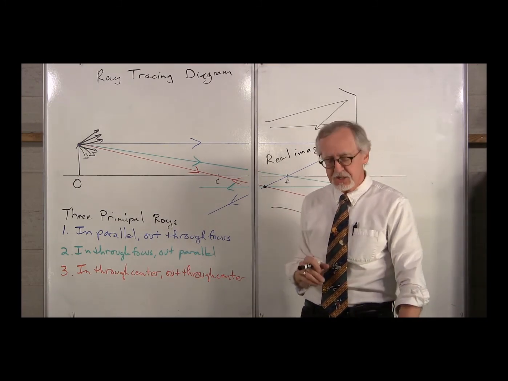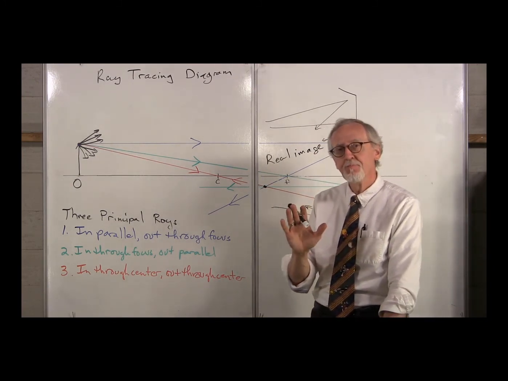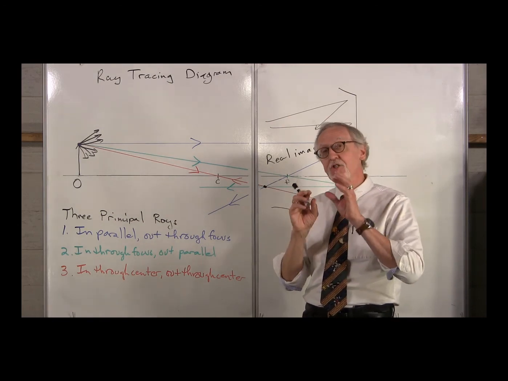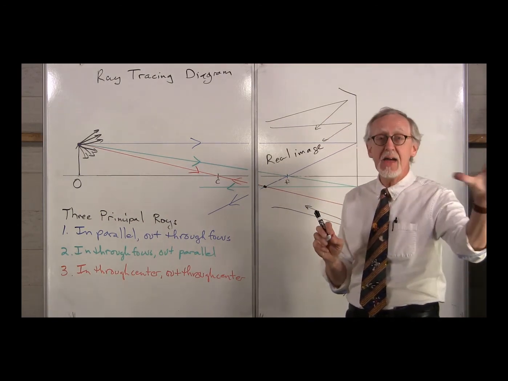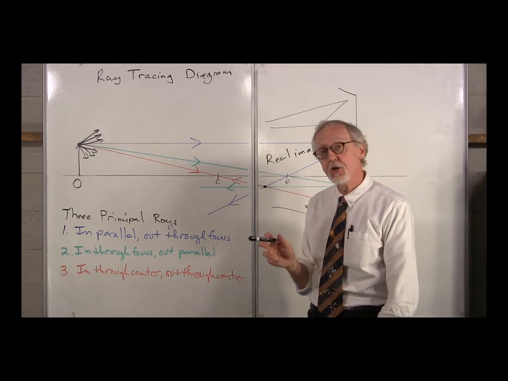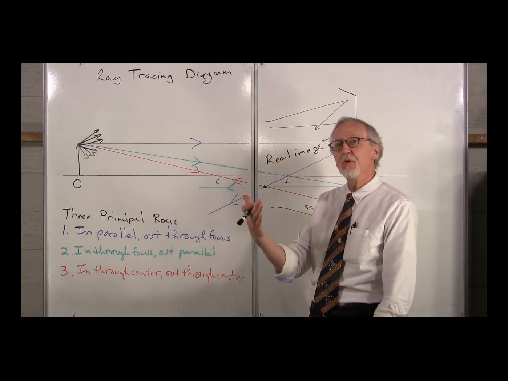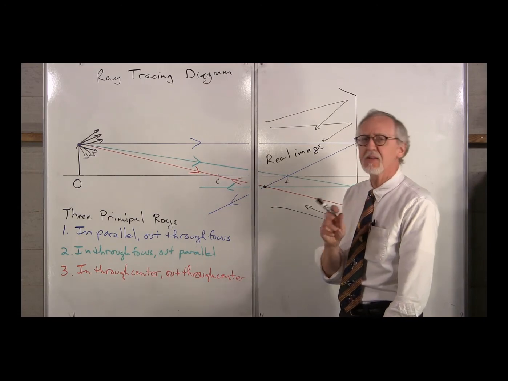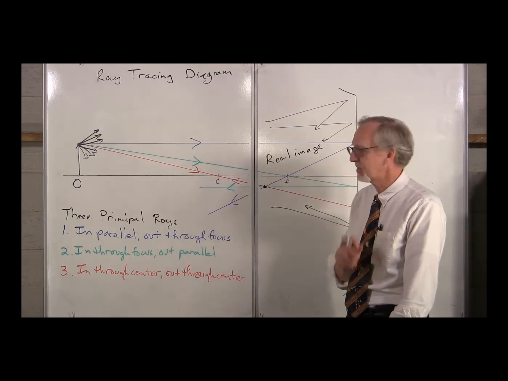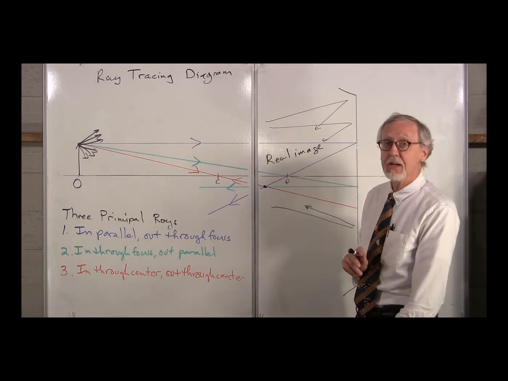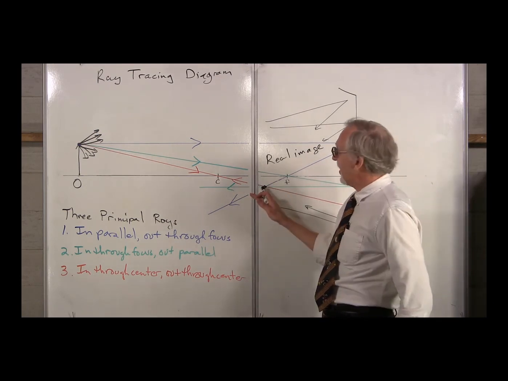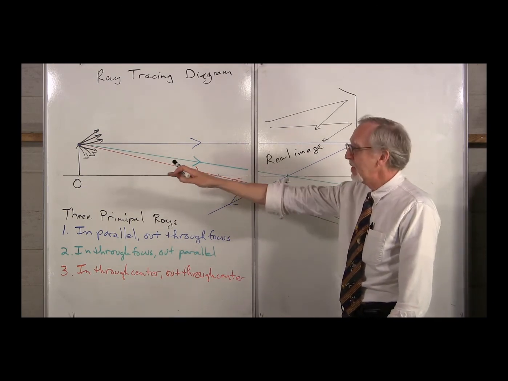The kind of image that we saw formed with the flat mirror, that was formed where the rays struck the flat mirror and came away from it, that's called a virtual image. In this case, we could actually put a screen here and the image would be formed on it. I'll come back to the difference between real and virtual images in just a second, but this kind is a real image.